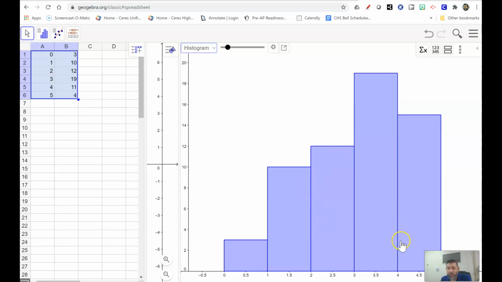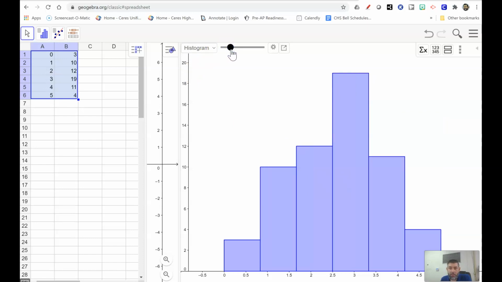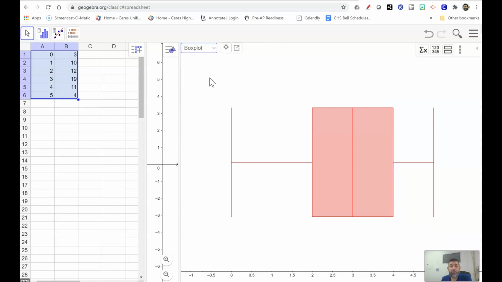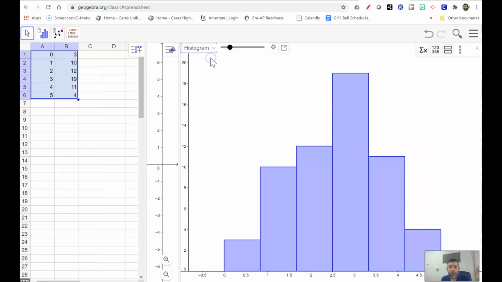And maybe I want to change the scale. There we go. So now we have each of these in its own bin. I could do a histogram or I can do a box plot, but those are my only two options for this type. So it will not give it to me in a stem and leaf plot, but it's kind of silly to put that in a stem and leaf plot anyway. So we've got our histogram, and we can analyze this histogram.